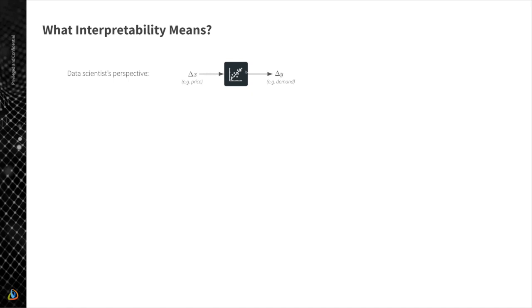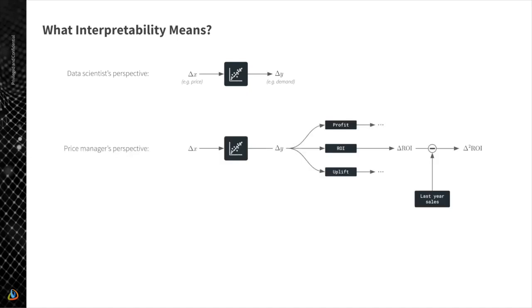But this is only part of the story, and this interpretation can be appealing for data scientists, but actually, in our experience, it's not necessarily appealing for price managers or for other business users. And from the business user's perspective, the interpretation can be substantially different. For example, one typical way how price managers would look at the problem is a little bit more extended compared to this basic definition of interpretability.